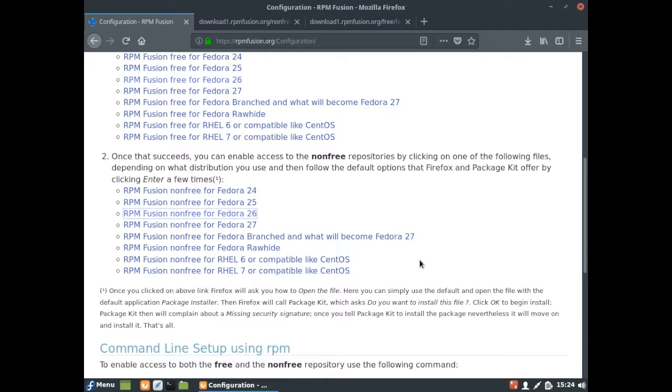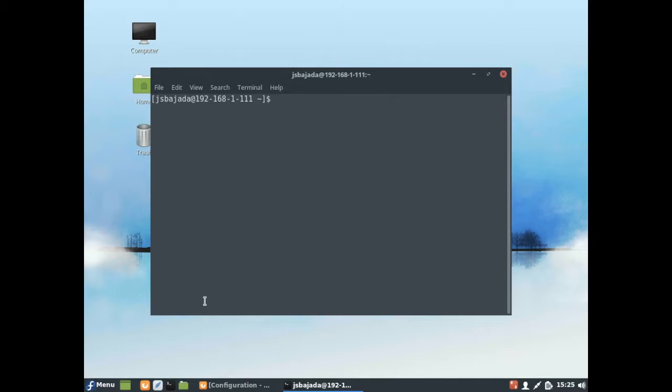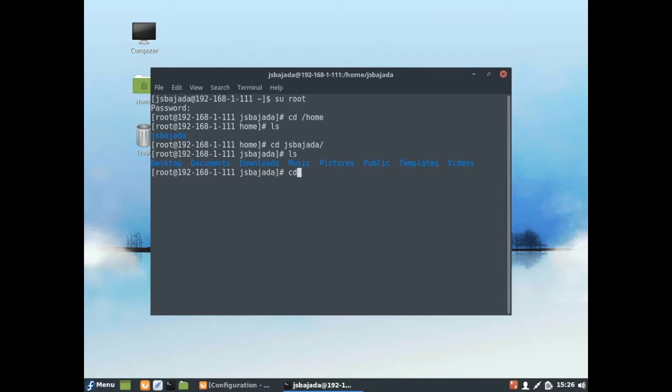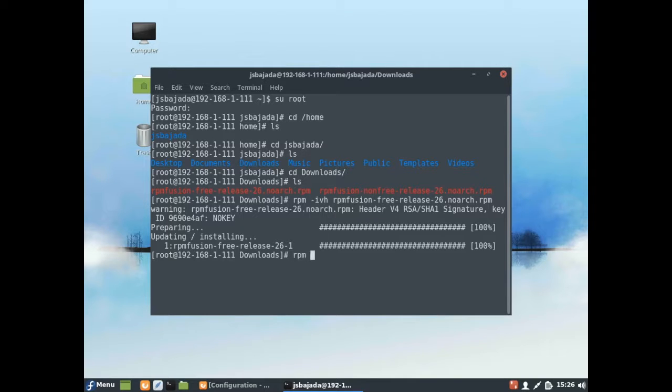Now that we have the files, we are going to go and install them. I prefer to do it via the command line, but you can do it through DNF Dragora if you wish. I have to convert into the root account because that is the only one that can install software. It prompts for my password. I then slowly change my way into the downloads directory until I find the RPM files. And there they are. And I run the RPM command to install each of the files in turn. Not only are they small to download, they are also very quick to install because of that.